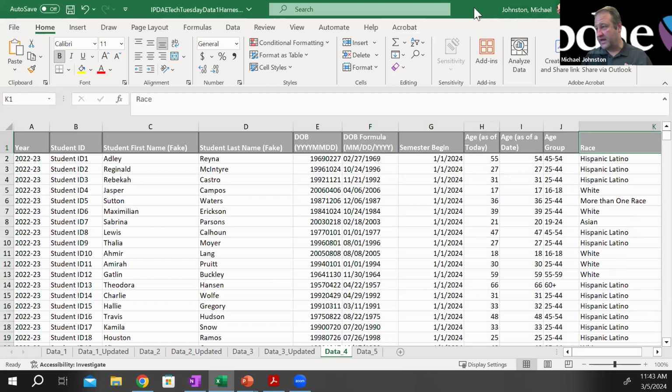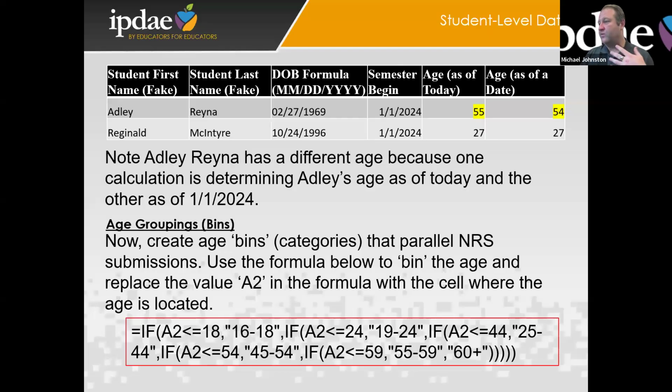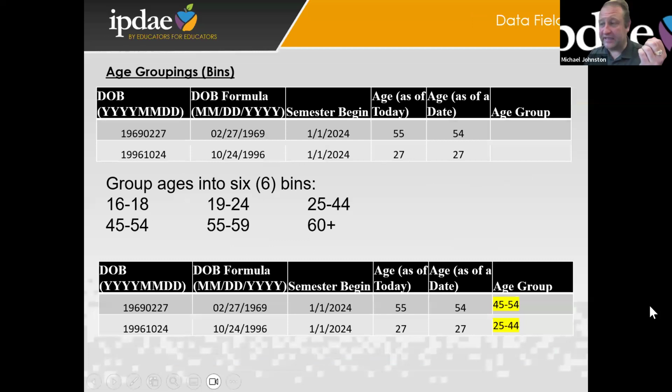Now, what we're going to look at is the race of our students. And well, this is an interesting one. Race and ethnicity of our students is something that is collected at the federal level, and it's connected to the state level too. And it's used, I'm sure, in grants that you're writing for your organization to bring in funds. It's used in a lot of different places.